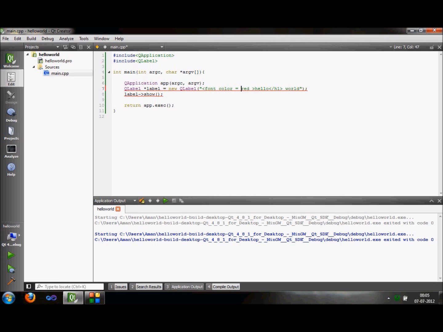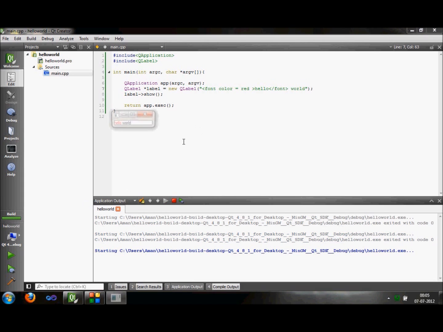It gives you an error, so simply use the value without quotation marks, and we close the font tag here and save it before you run. Sure enough, we get hello in the red font and world in the default black font.